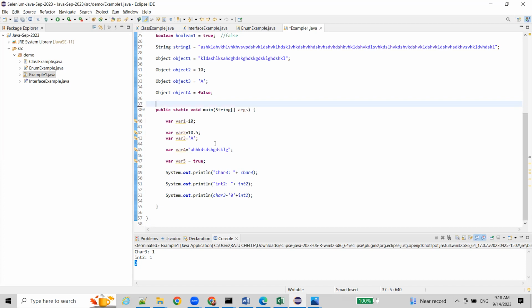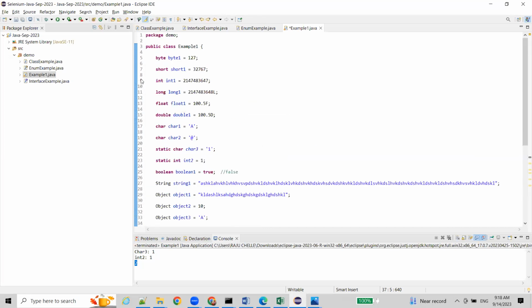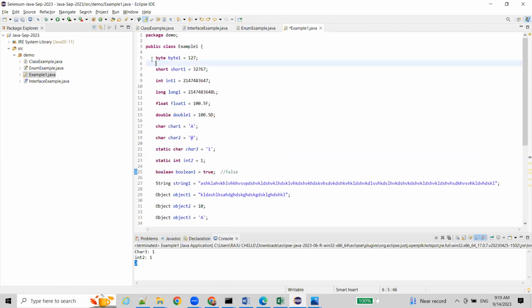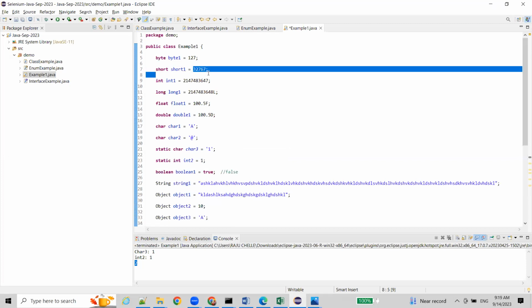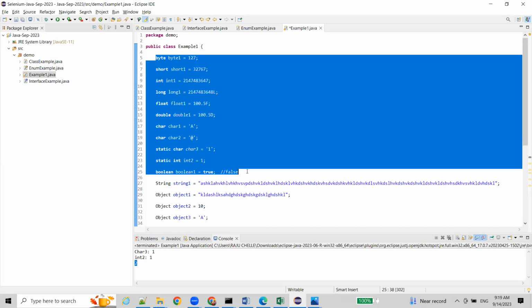Shiva asks why we need to use int, long and other data types instead of using object. Yes, we can use object also. But whenever you use fixed-size memory data types, your compiler already knows the size of the data. For JVM processing, it is very easy to estimate its memory and process it.